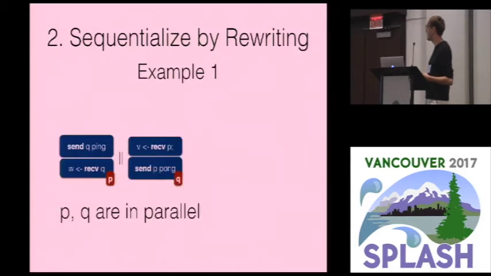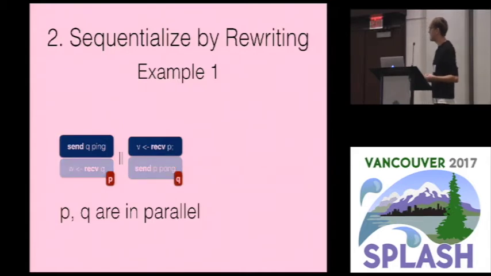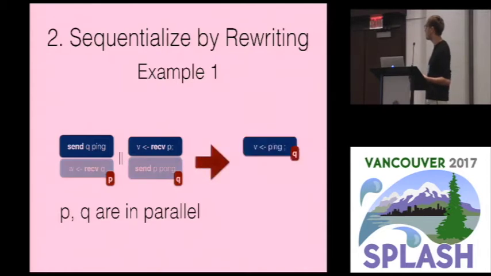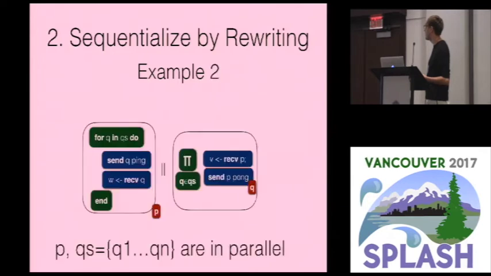Okay. So we've implemented these insights in a rewriting method that takes a concurrent program and rewrites it into a sequential version. So here's an example. You have a process P, which sends out a ping message to process Q and then waits for another message and assigns it to some variable W. And it's composed in parallel with a process Q that waits for a message and then sends a Pong reply. Okay. So how can we rewrite this into a sequential version? Well, we can just look at the first two messages first. So there's only one place in which it can be received, so we can turn it into an assignment. And the same for the second one.